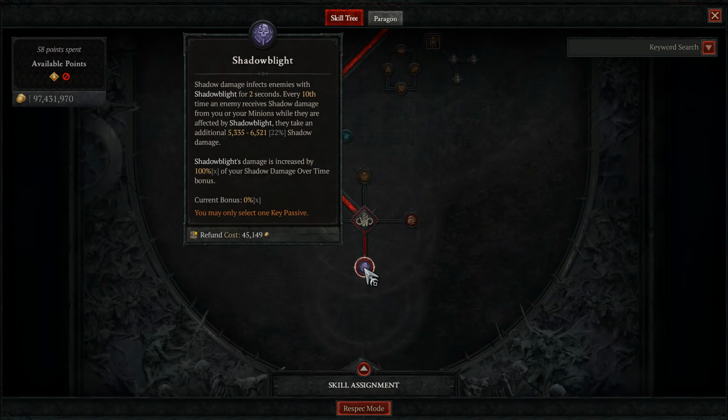And lastly, we have Shadow Blight here. And this is going to be great to combine with our Blighted for that massive 240% increase in damage when we have those 10 Shadow Blight stacks.